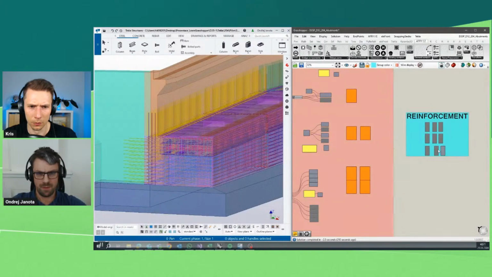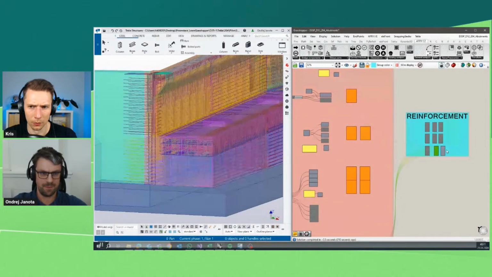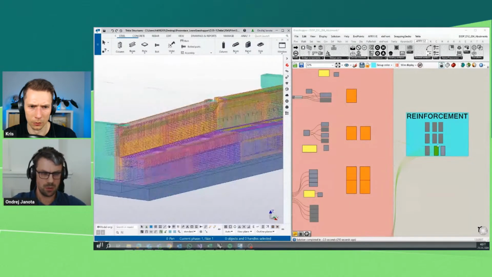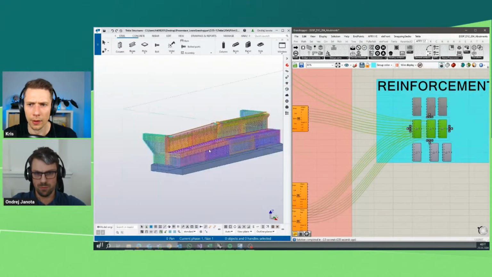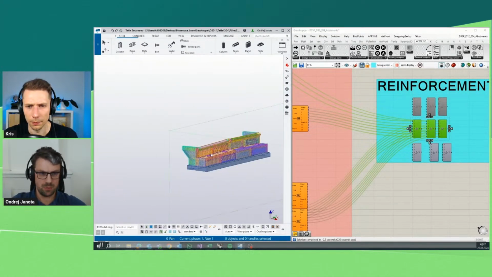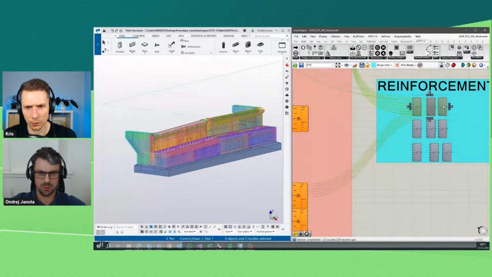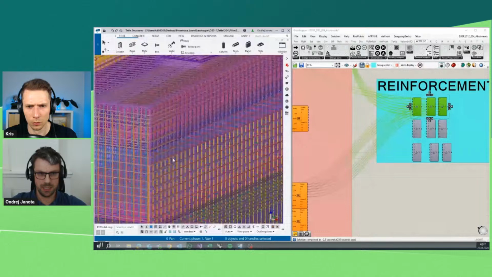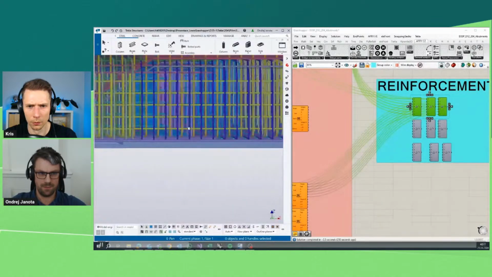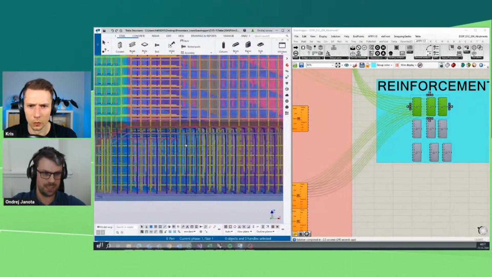Or if you are familiar with Python, you can derive it from the concrete shape, as you can see on the video. Or if you, for example, are into developing some plugins, you can incorporate the geometry creation together with the reinforcement. You will see that in the second video.